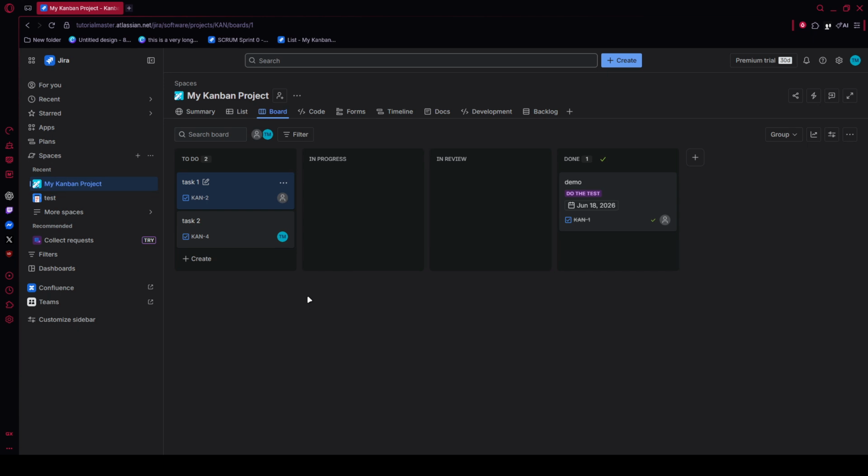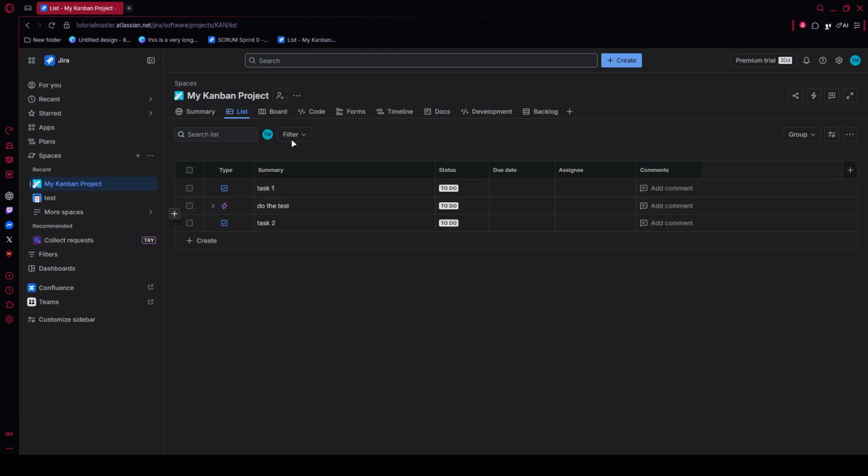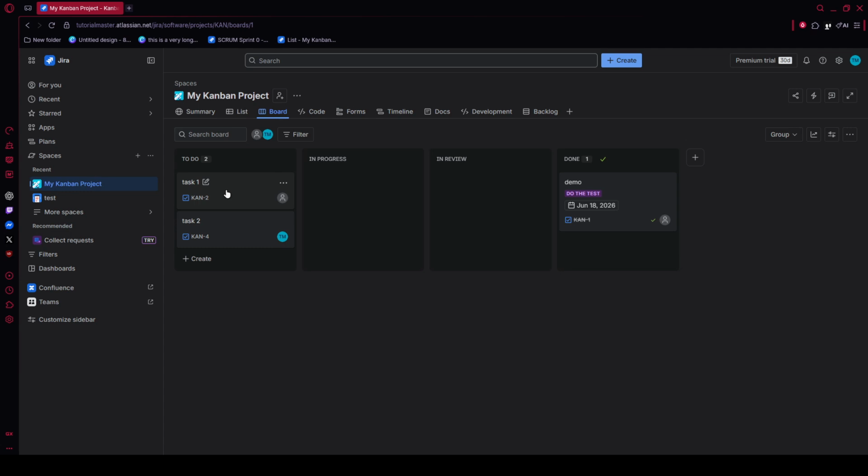Next, find the specific issue where you want to add your work log. You can scroll through the board, browse the available cards, or use the search bar if that's faster. When you locate the correct task, click the issue key or title to open its details. Depending on your Jira layout, the issue may open in a side panel or on a full issue page.